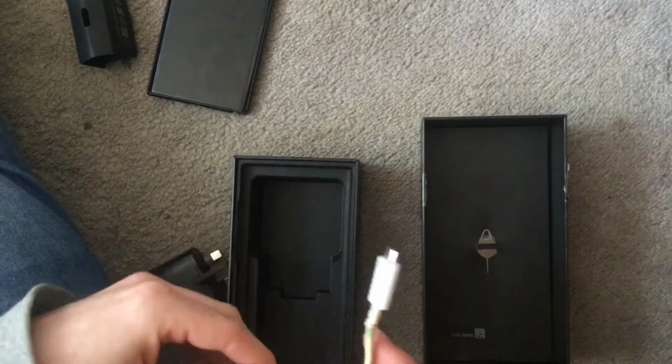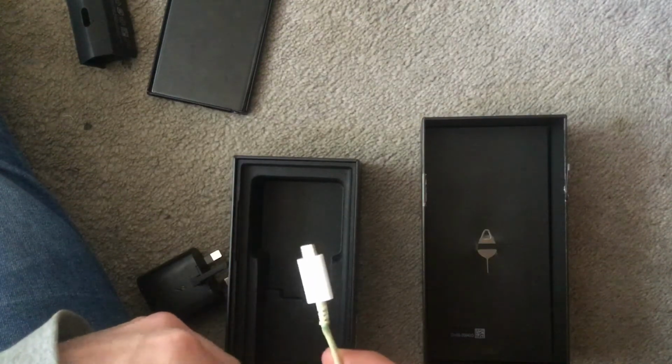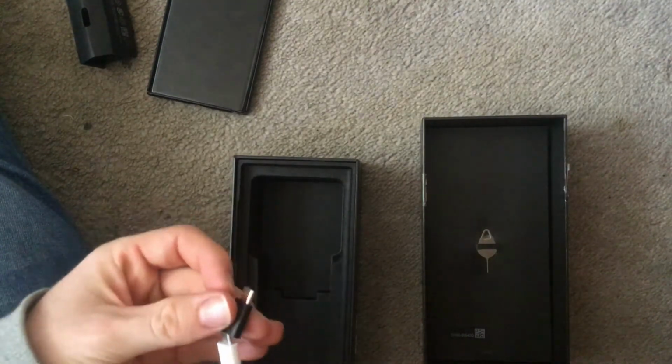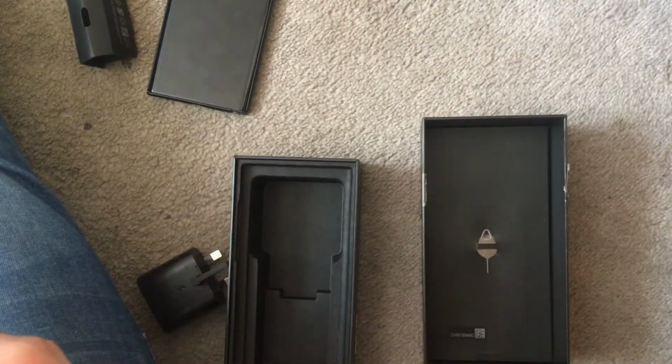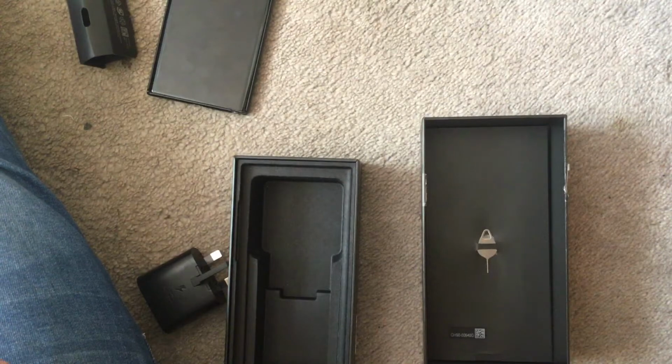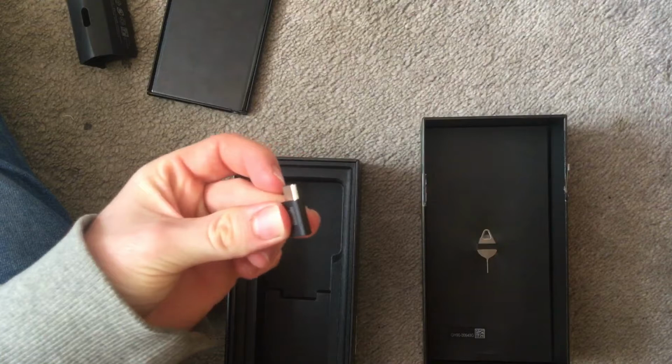And as well, this is my old S6 cable and this has fast charging. So all you've got to do is put that over the top of it, click it in, charge your phone, you're fast charging. So I think that's a cool little feature to have. Even if you don't have fast charging, that little adapter is handy to have.